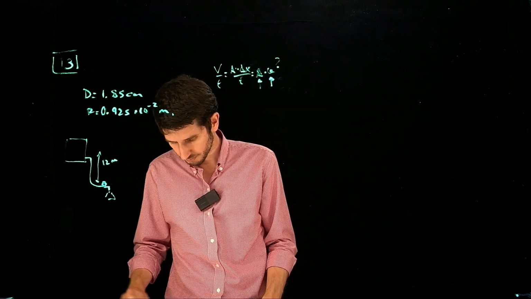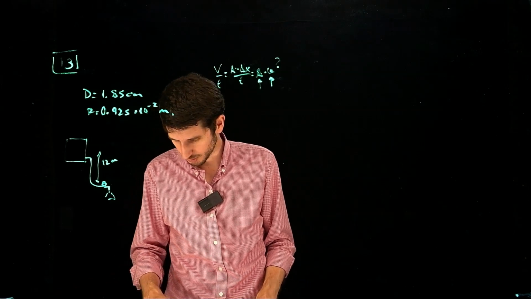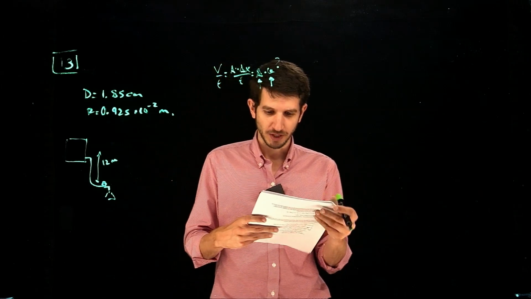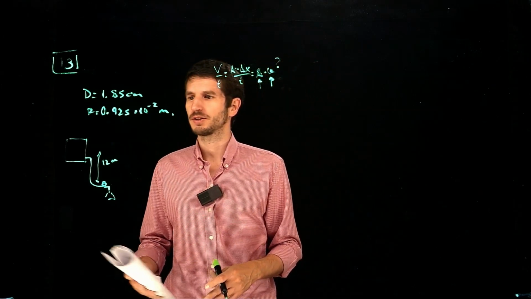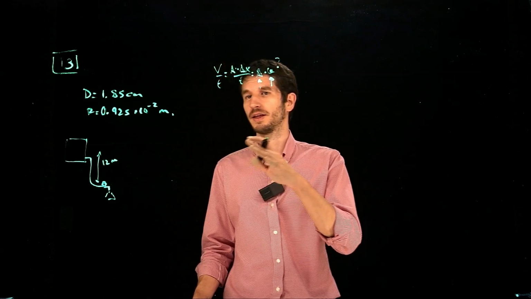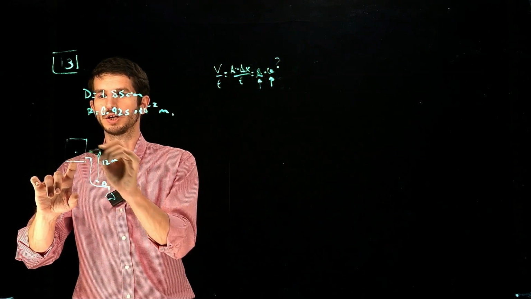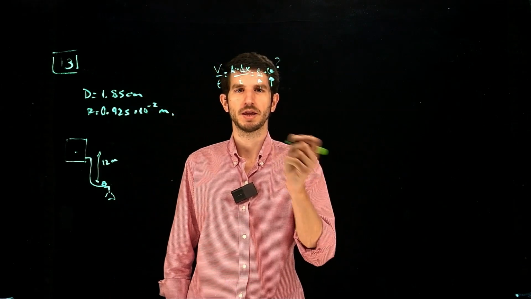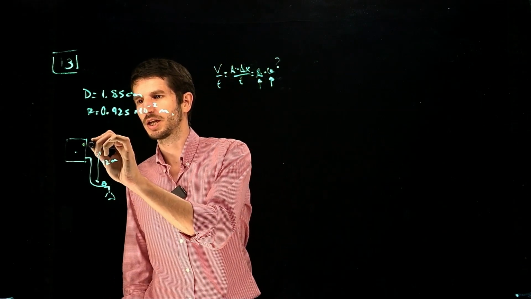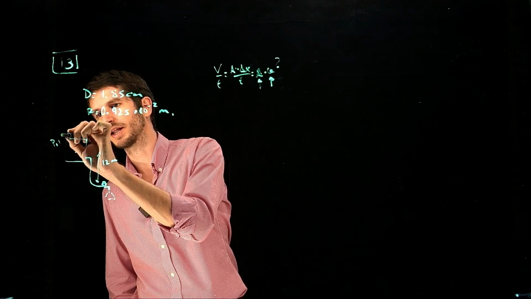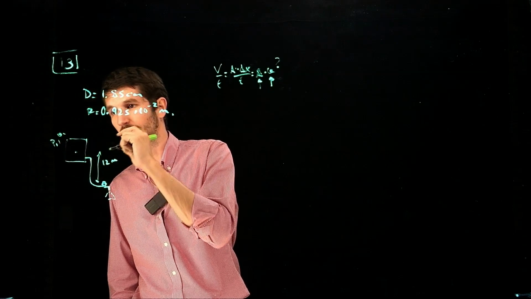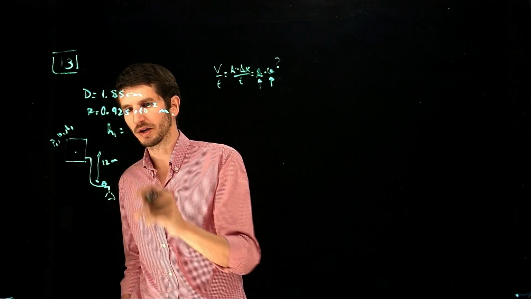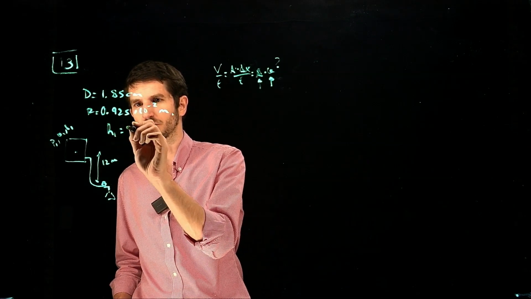We can start analyzing this problem, as anything in fluid motion, through conservation of energy. In the case of fluids, that's Bernoulli's theorem. So we're going to have to say what is the pressure and what is the energy here, and what's the energy there. We write the initial and final, and both need to be the same. We have the velocity, the pressure at the head, pressure 1 and velocity 1, and also the height 1, or y1 if you want to call it that. The height 1 is 12 meters.